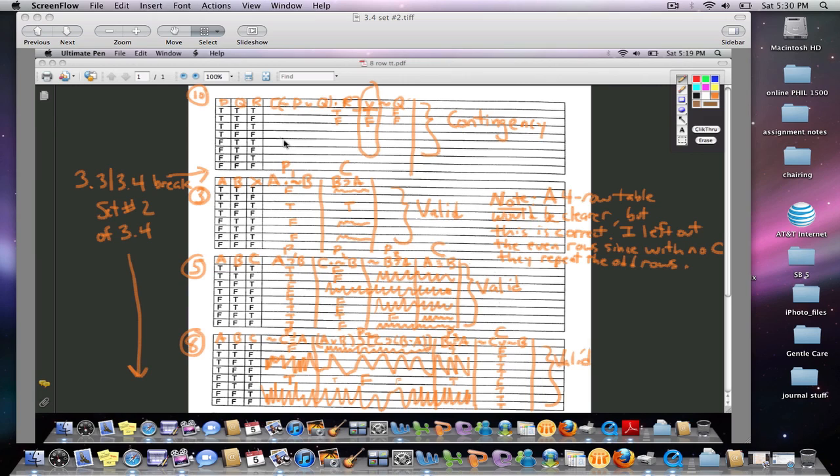It's very important to remember what this means. Contingency: sometimes true, sometimes false. Thinking about what you're doing, remembering what contingency means allows you to stop after the second row in this case, and that's quite significant. As soon as you get one true and one false, you have a contingency. If it's a tautology or a contradiction, you're going to have to go all the way through the table. You don't know that in advance.